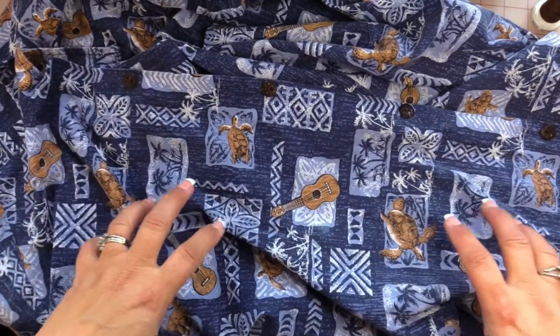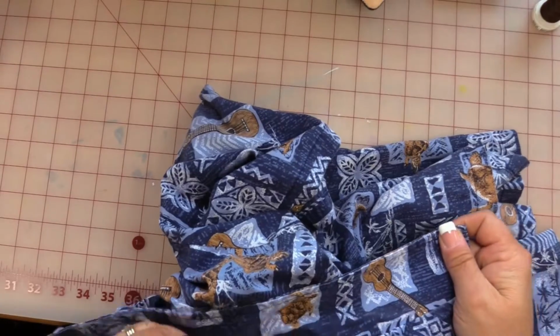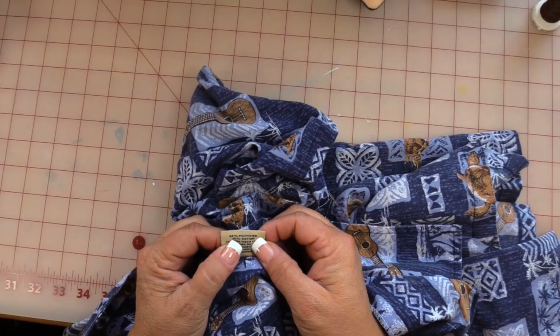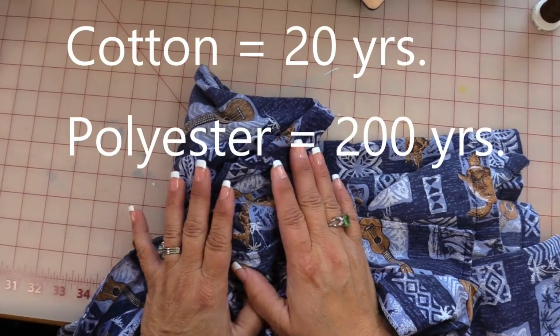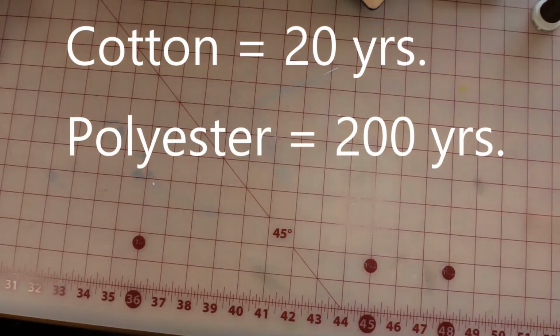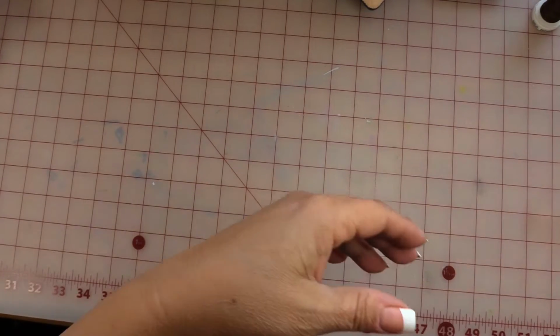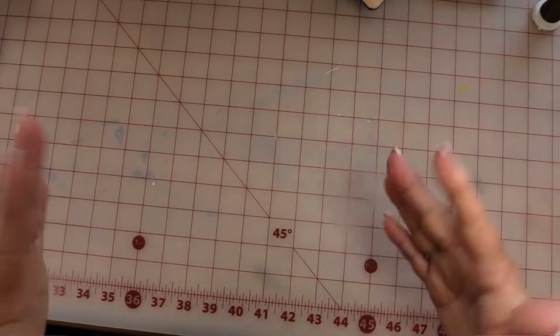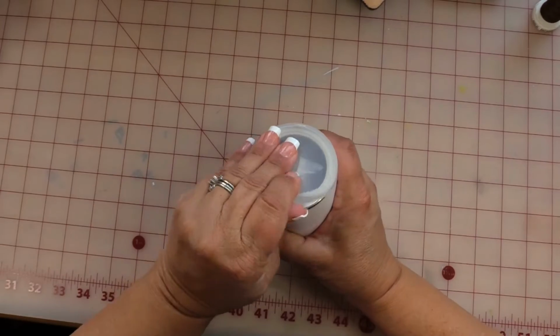But you could also use this fabric for other things as well, if you thought you might want to. And I believe this one is, okay, so see, this shirt is 65% polyester and 35% cotton. So it would sit in a landfill for over 20 years before it would finally go the way that it should. But it could be used for patches or rags, dog beds, filler. You could use it instead of a polyester fiber fill. Lots of things that you could use that for. Okay, and I also wanted to talk about shank buttons.